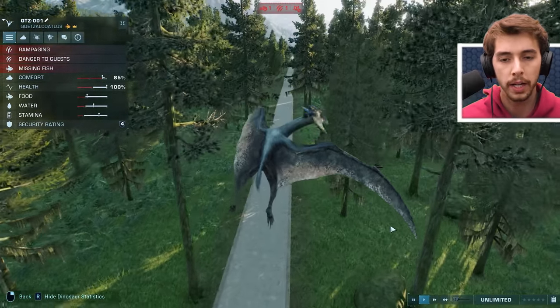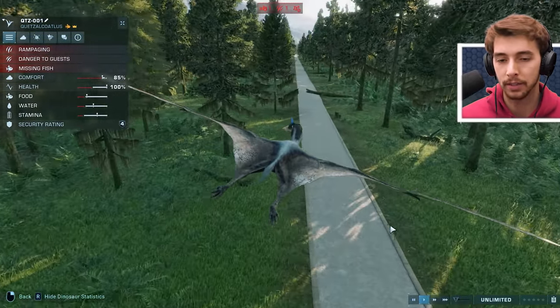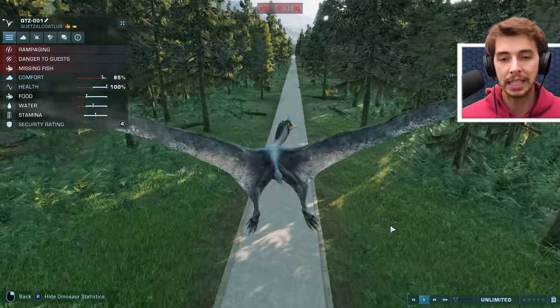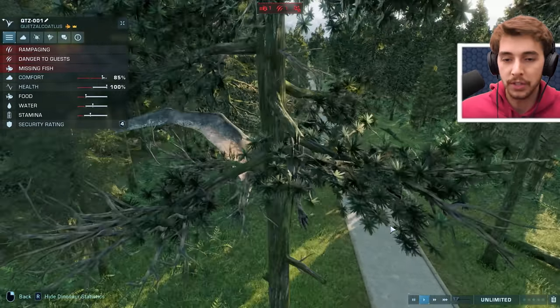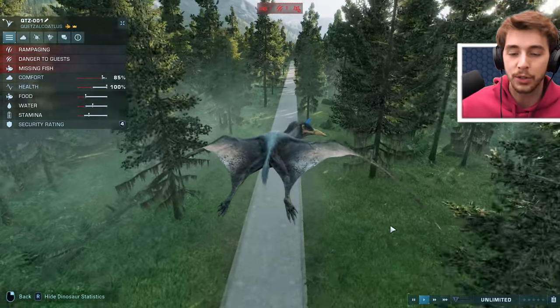This is so weird. Basically, I've reopened the park by placing down the command center, right? Or the control center, whatever it is. And now the Quetzer is, for some reason, deciding to just follow the path. For whatever reason, it's just deciding, right, well, I'm a danger to guests, so I'm going to hunt down some guests.